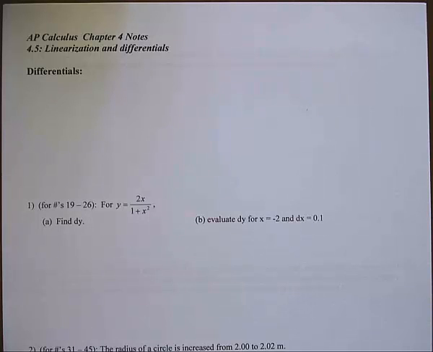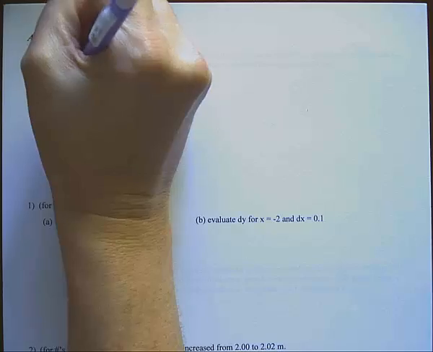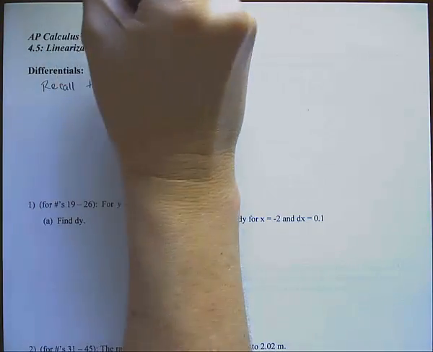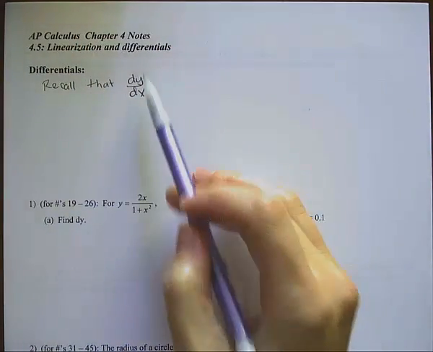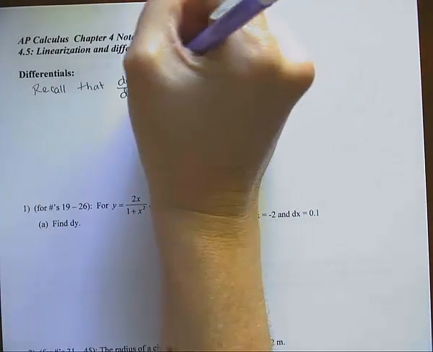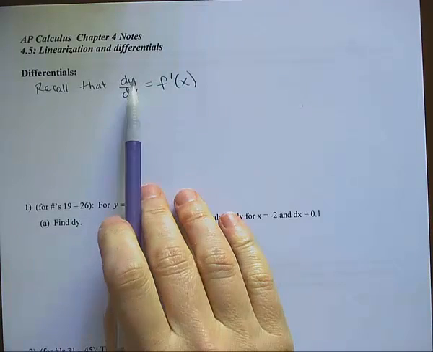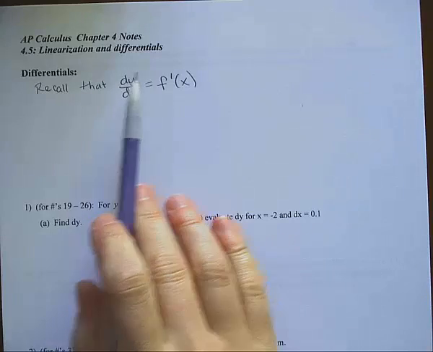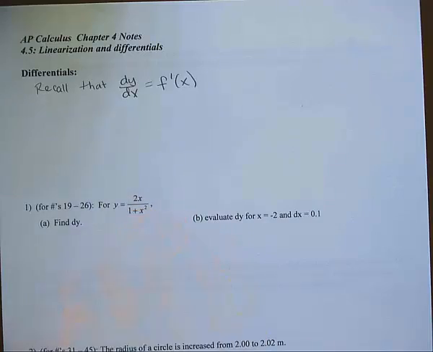So a differential is when you focus on one part of the rate of change at a time. So it has to begin with our understanding of what a derivative is. And so I need you to recall that when you see this expression, dy dx, the meaning of that was the derivative, the change in y over the change in x at that instant where the change is happening. So this is sort of like instantaneous change in y over instantaneous change in x.